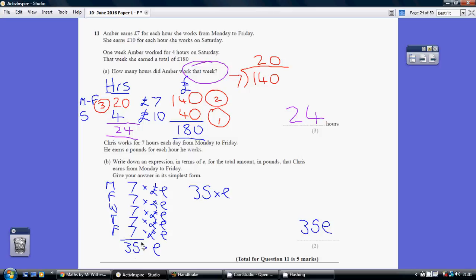Now if I said to you you get paid £10 an hour and I said how much money do you get in total, you say that's easy, that's just 35 times £10. If I said you get £1 an hour, you say well it's fine, 35 times £1. But if I just say to you, you get paid an unknown amount E per hour, how much do you get in total? Well 35 lots of whatever E is. So 35 times E. And 35 times E we write as 35E.